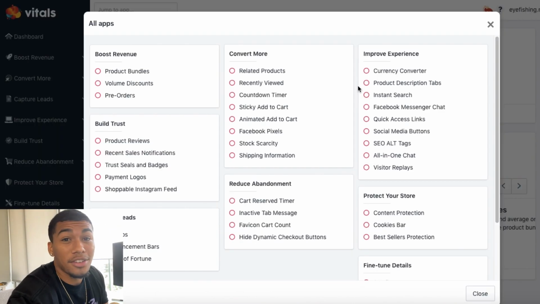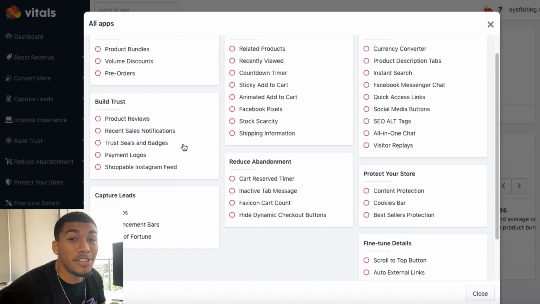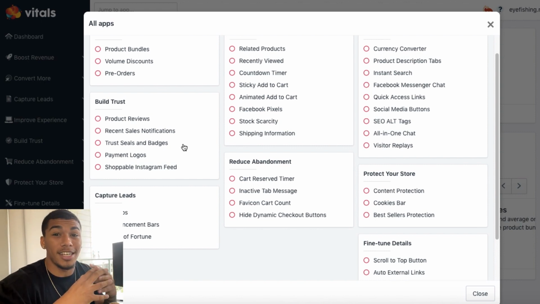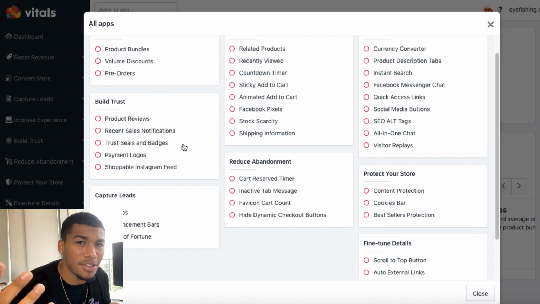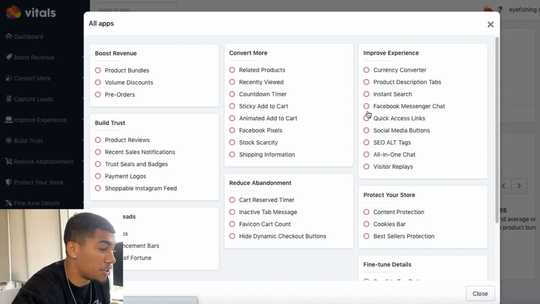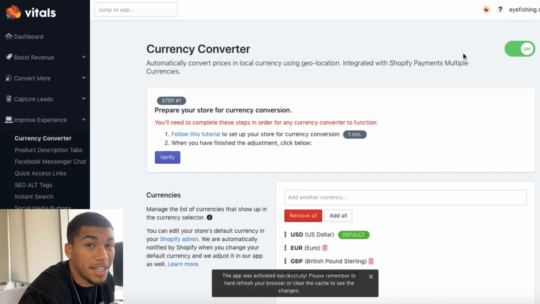And the next thing we're going to do is we're going to come into Vitals. And Vitals is an amazing app that has so many different things available for you. These are all different apps that you typically buy one by one on Shopify, but Vitals combined all of these together so that you can be able to have multiple apps all in one. So this will be able to increase your website speed and be able to increase your productivity with all the apps that you're having, and obviously save you money. So there's a bunch that you can do on here. As of right now, I'm just going to do currency converter, and I'm just going to do sticky add to cart.